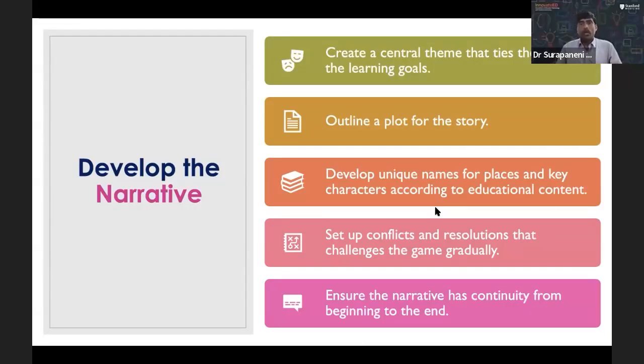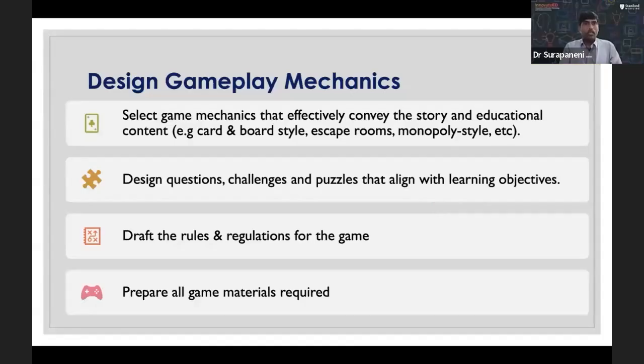We have shown you one example of a narrative game that we have created, that is Leojina. Then ensure the narrative has continuity from beginning to end, so that the learners will be engaged and motivated to achieve those outcomes.